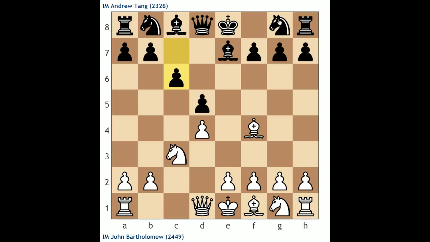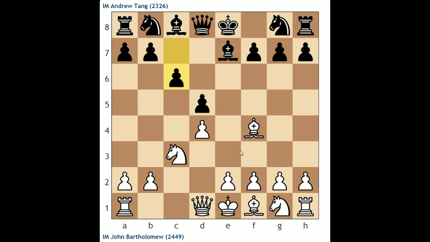You can see that black is foregoing the traditional development of the knight to f6, and that's for a very specific purpose. Andrew wants to get the bishop to f5 as soon as he can, because he knows in this line the development of the light square bishop is critical, and whether black will equalize fully often revolves around whether he can get this light square bishop out and into the game. So c6 is an ambitious move, trying to play bishop f5.